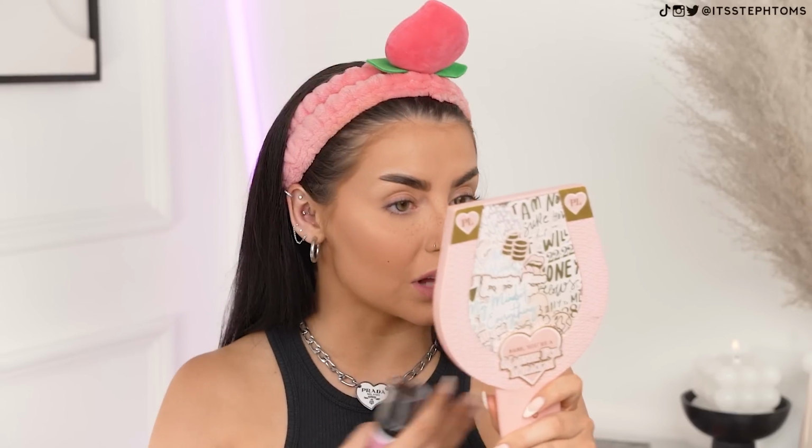Oh, and as you can see, I did add in a couple of dots on my face because this spot just wanted to hang out today. So we've made it center stage. Looks pretty good. Nothing settled in any area. And if anything, I feel like it's refreshed my skin a little bit, made it look a little bit more dewy. So I actually really quite like that. And the scent is there when you first spray it, but it doesn't linger. So thumbs up for that one.